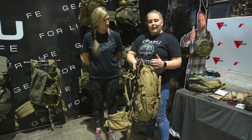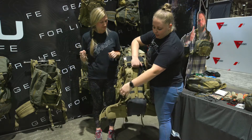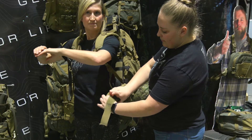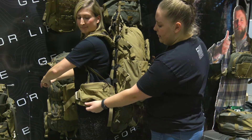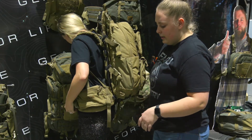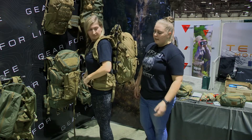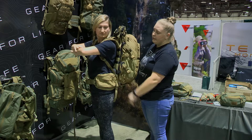We can demonstrate how to get it on and we'll go from there. We'll start with everything loose, including the low lifters and the shoulder straps. You're going to start from the bottom of the belt and you're going to want this center seam right here on top of your hip bone. Go ahead and buckle it into your center — you want the buckle just about on your belly button or just below it. Pull that tight and snug it up. Last thing you're going to tighten is your shoulder straps — grab this strap and pull backwards to tighten it to comfort.